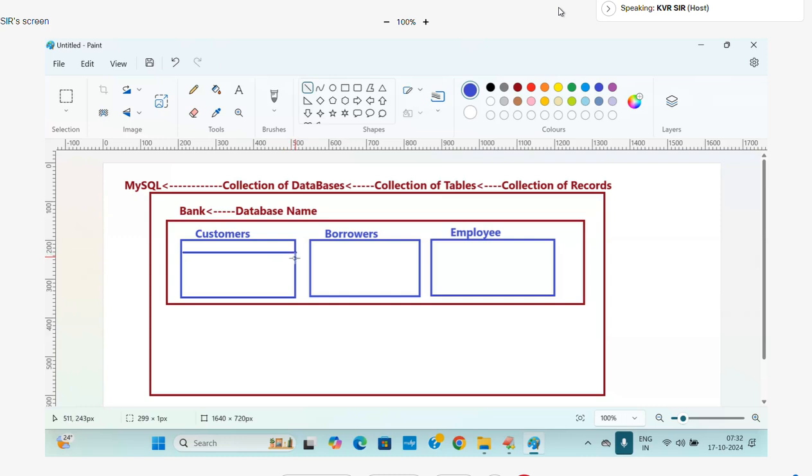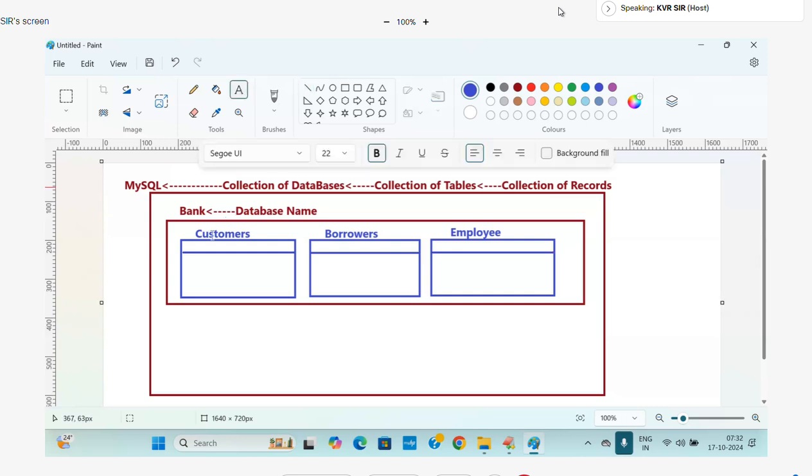Column names, you know? So here we are supposed to learn column names. For customers: customer number, ACNO, C name, and next balance. I need to take care about all these columns.